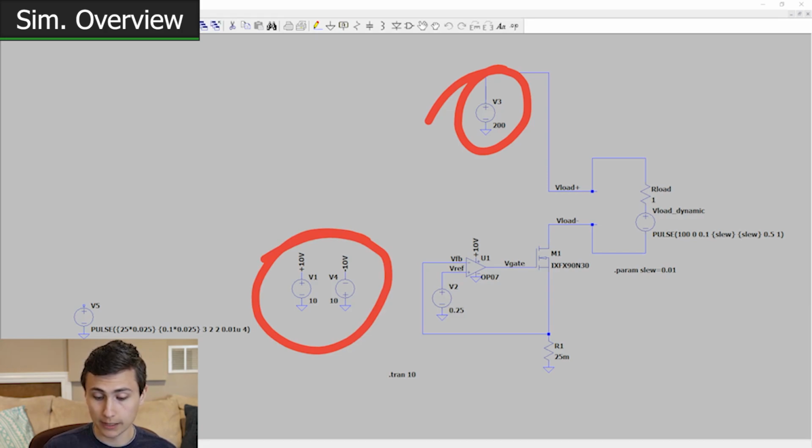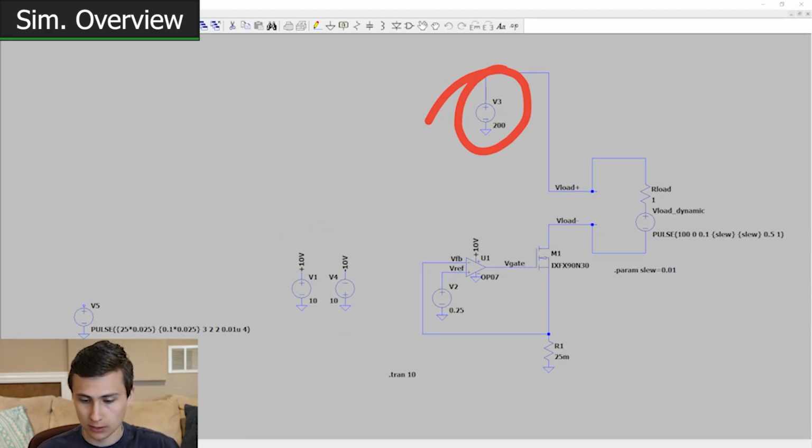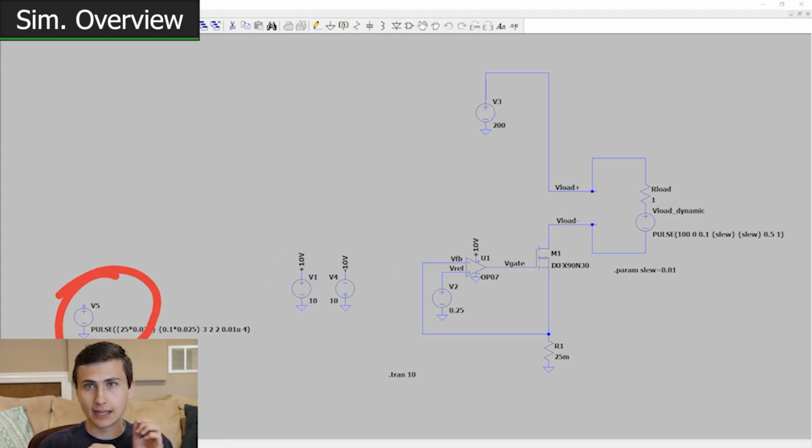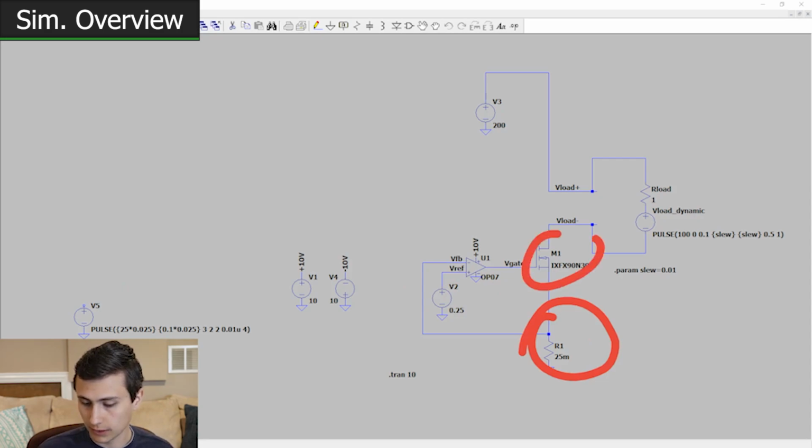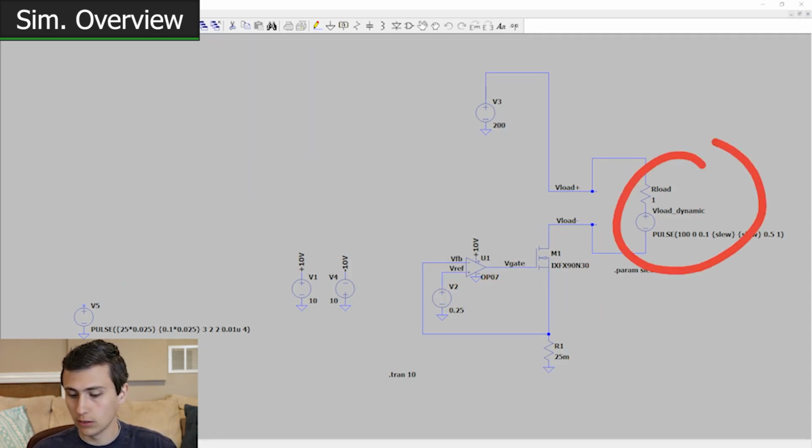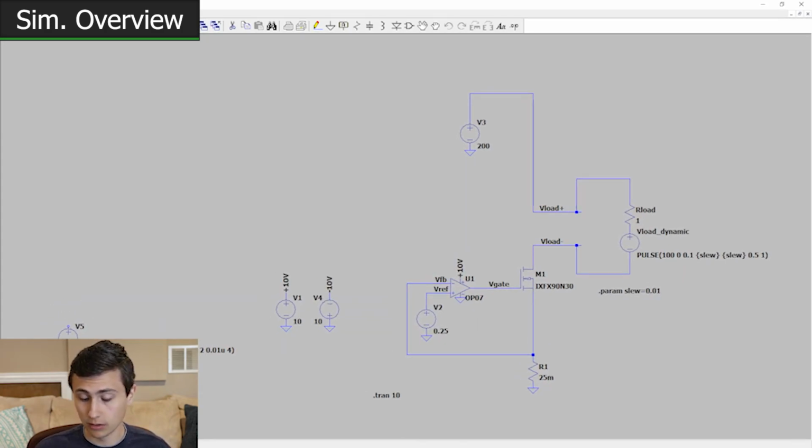We have the voltage input, this bipolar positive negative input that is feeding, well, it's not feeding our op amp right now. We're just doing single-sided because I want to show you the difference and why we need that. Then we've got two voltage sources that we can use. There's one that's like a dynamic triangular slewing thing, and there's just this constant voltage reference. You can see we've got our shunt resistor, we've got that pass element, and we have our load configured to make some dynamic transients. In this case, we're not modulating our input at all. We're just leaving that the way that it is.